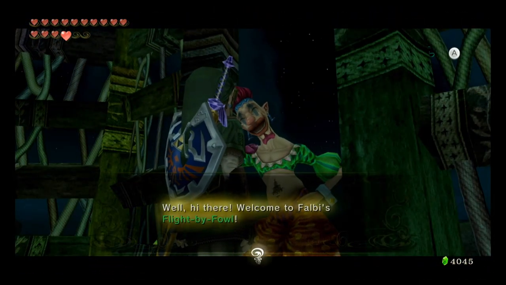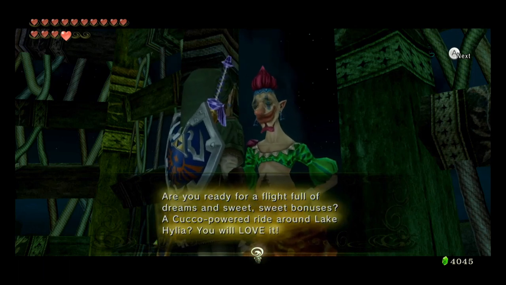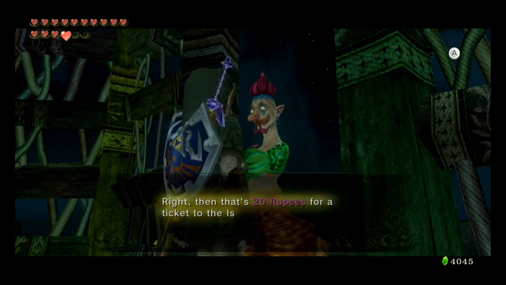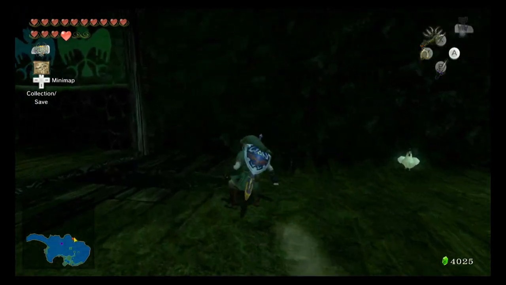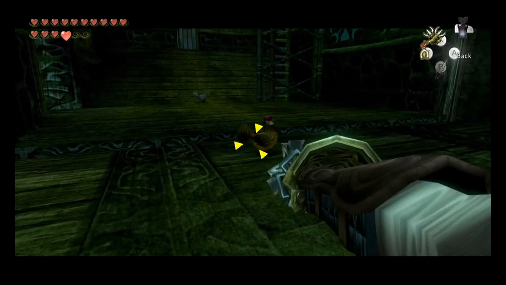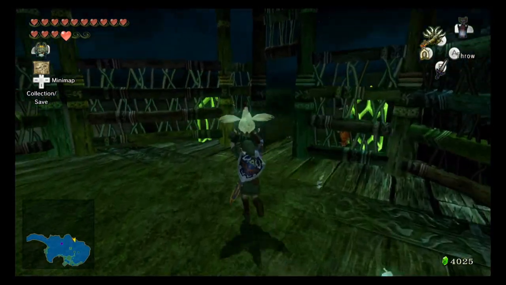Well, hi there! Welcome to Falbi's Flight by Fowl! Are you ready for a flight full of dreams and sweet, sweet bonuses? A cucco-powered ride around the lake, hell yeah! You will love it! Next up for fantastication, one big guy. Just one? Right then, that's 20 rupees. Uh-huh. I'll grab you. Hey! Don't you friggin'. Fine, I'll just take you.